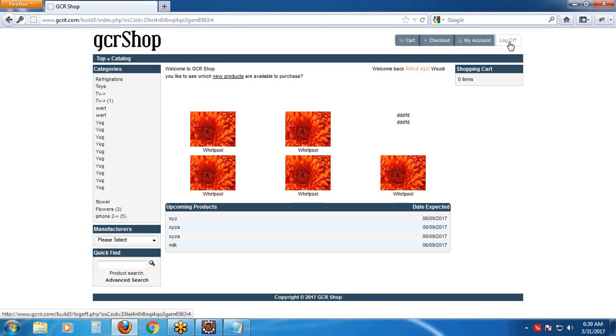Yesterday, Preeti asked about cart checkout. Cart checkout is also available before login, and my account. Before login, there is no log off link. After login, the log off link will be available. By checking the existence of the log off link, you can confirm. Otherwise, by checking the welcome back message, you can confirm. Earlier we used element present, and confirmation message in the last example. This time I'm going to choose the log off link. You can try with the welcome back message also.